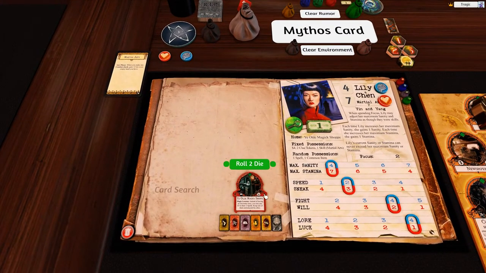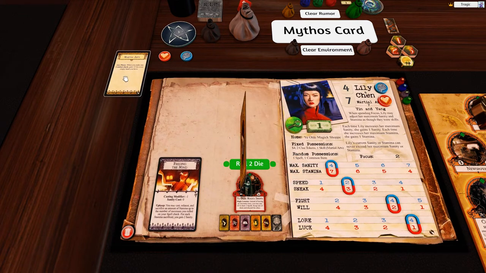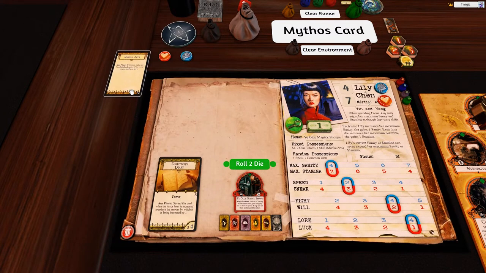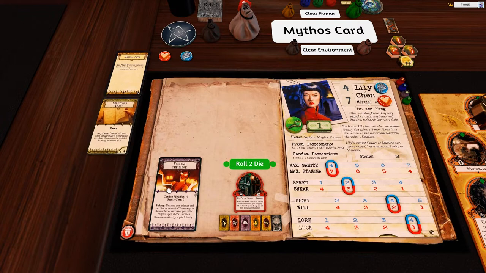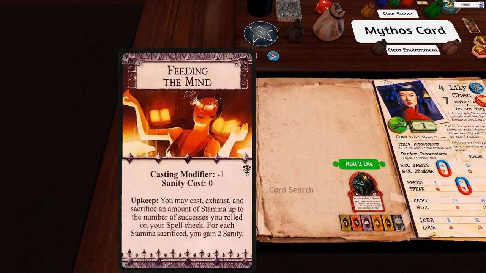She gets one spell and one common. And she also gets this weird martial arts ability. Any phase when you make a combat check, gain +2 for every empty hand you have. So she's +4 combat when she doesn't have weapons, basically. Okay, she's got a tome. And she has Feeding the Mind, which is a pretty damn good spell.